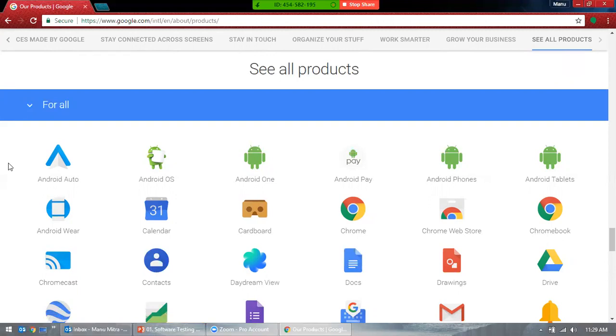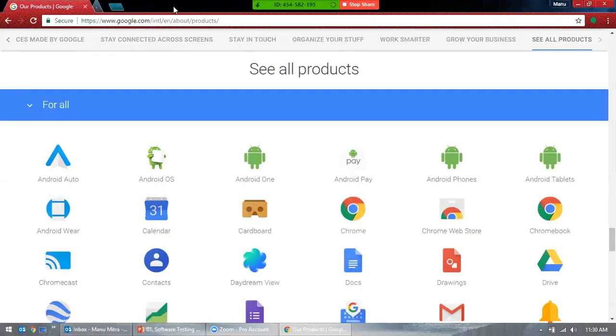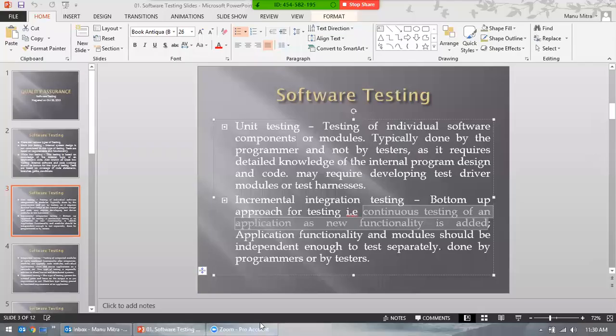Okay, that means, is this URL working? So we will not be testing this whole web page because there will be some other testers. We need to test these URLs, mostly whether the URLs and the web page are displaying or not, all those things. That's called incremental integration testing. So let's move to the next one.